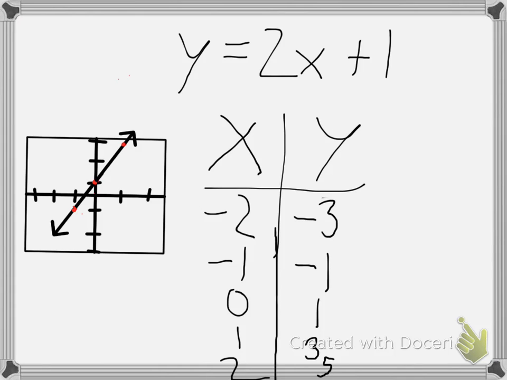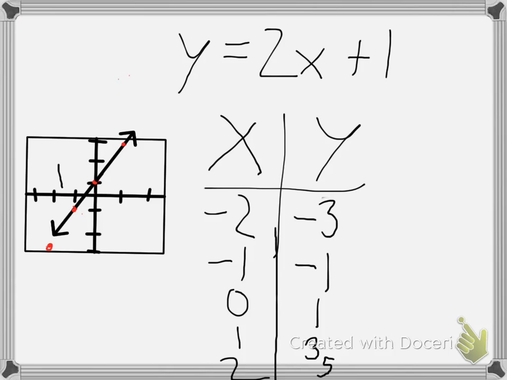Now that we have our outputs, let's check our graph to make sure that we have these points included on our graph. The first point would be -2, -3, and this point would be right here on the graph. We didn't exactly draw all the points we could, but had we completed it, it would be right here. And this is on the same axis as our line, so had we continued our line, this point would have been on our graph.